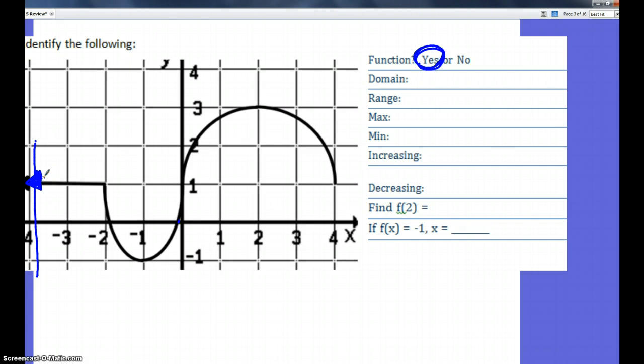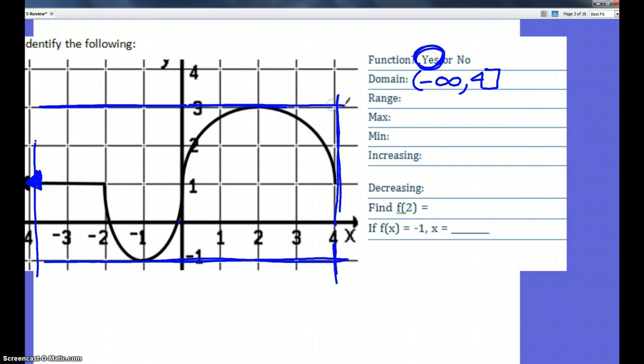Domain, from the very, there's an arrow over here, if you can't see it on this video. So we've got an arrow all the way over to the very right of the graph as far as we can go. We've got an arrow on the left. Left numbers are negative, and on the right we have a +4. And that +4 is a solid line, so close it. From the range, this arrow only goes out to the side. It never goes up, never goes down. So the range, we got the bottom number here at -1, and we have the top number up here at 3. So -1, 3. Again, those are solid lines, so we're going to box it.